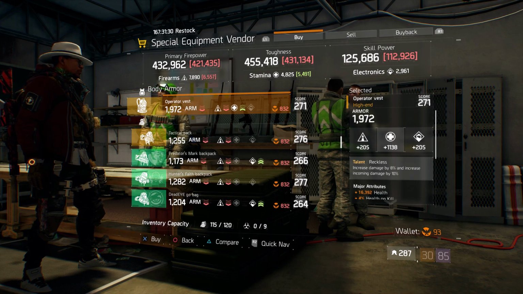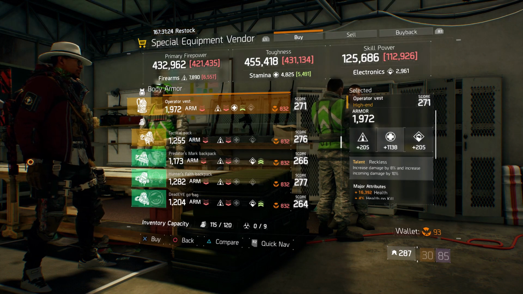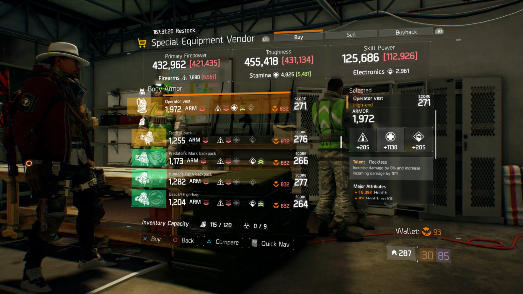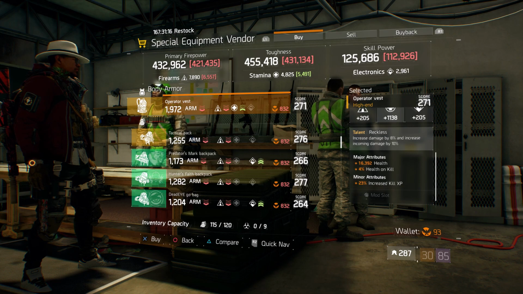Also here we have another operator's vest with the talent reckless on it. It has a gear score of 271. It has 1972 armor. Its roll for stamina 1138. And the attributes it has are health, health on kill, and increased kill XP.